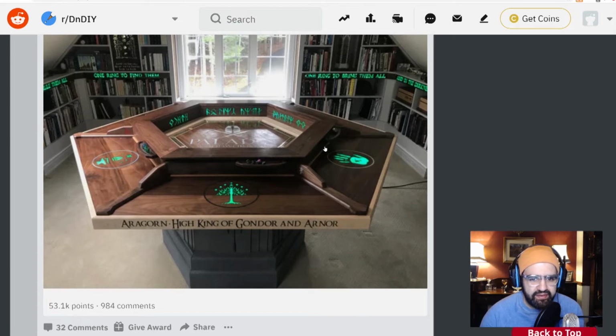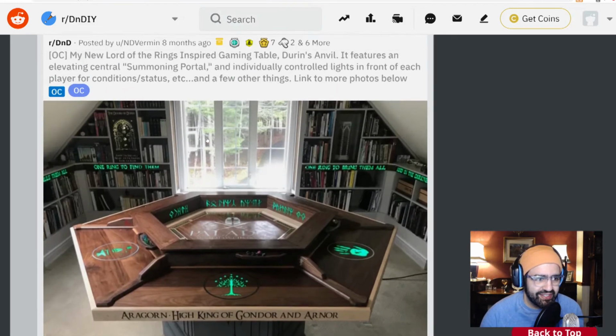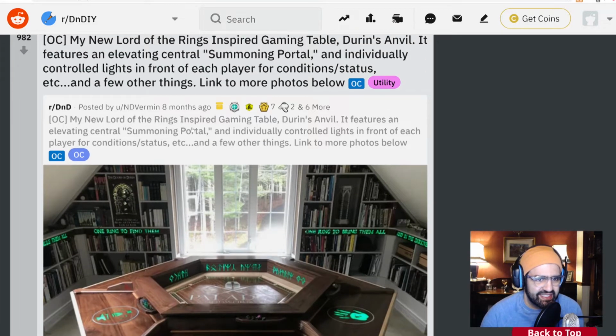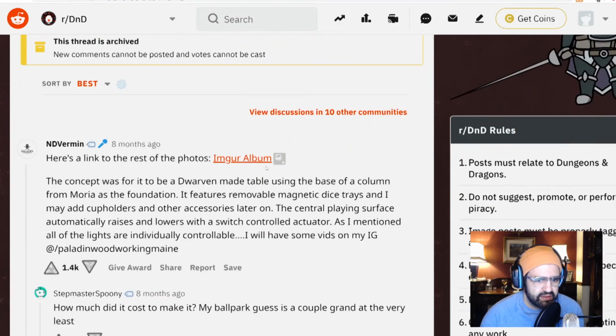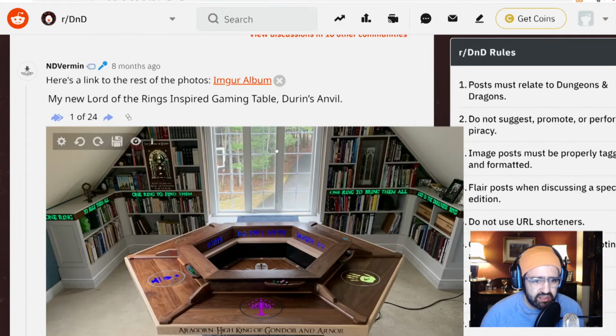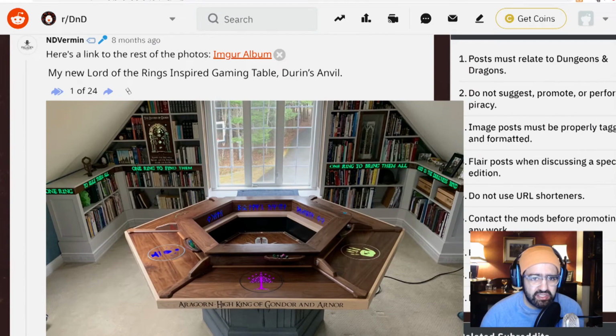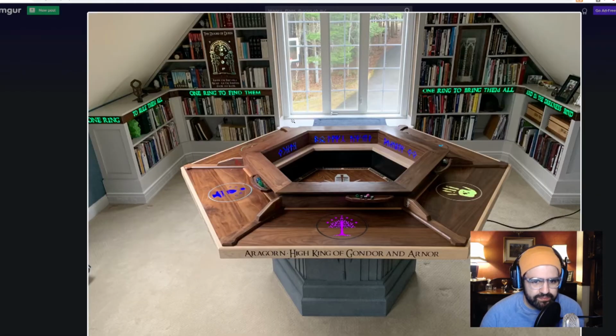The effort that's gone into this is absolutely unbelievable. You've got this Elven writing there. The walls, they've got it on the walls. I honestly can't believe the effort that's gone into this. Where's the more pictures? Here's the Imgur album. What? This is ridiculous. Let's enhance, zoom enhance. Click on that, come on.